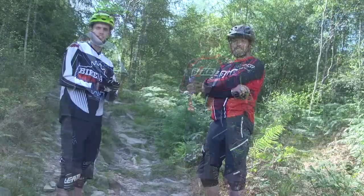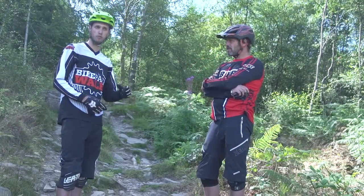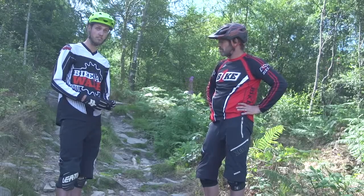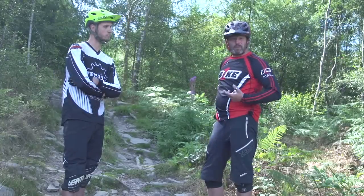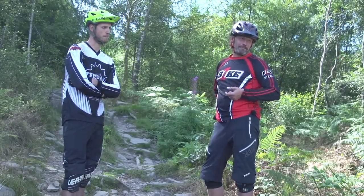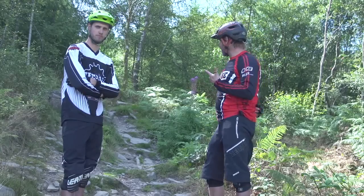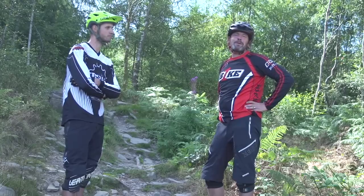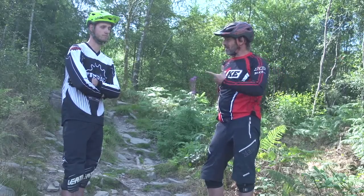Here at Bike Park Wells we're known for our flowy, smooth, fast trails, but we also offer real rough reds and blacks, so mastering those skills and techniques for rough terrain is really helpful and beneficial for your riding. If the rocky sections have been your nemesis and they've spoiled your flow, there's no need for that — seek out some training, come and see a Bike accredited instructor like Griff here at Bike Park Wells where there's plenty of terrain to choose from, or check out our website for more details on where you can learn to flow like masters like Griff.